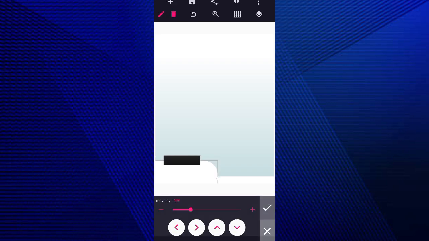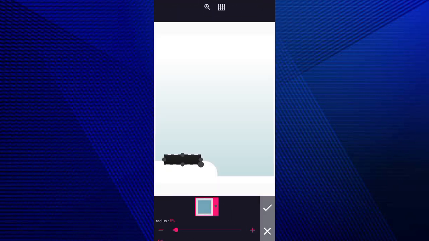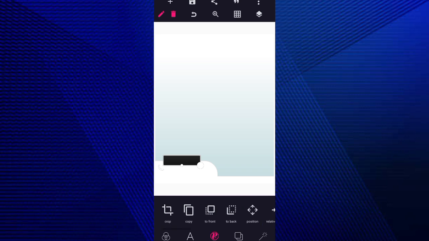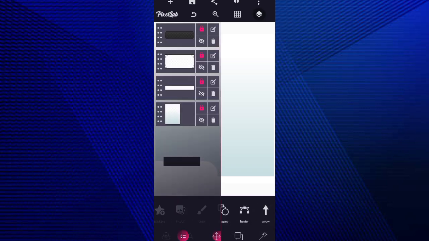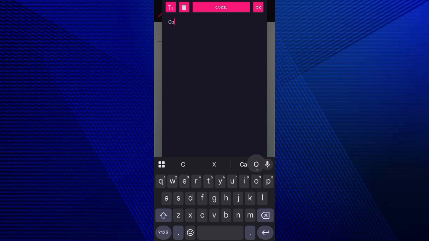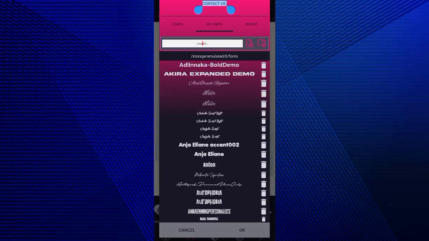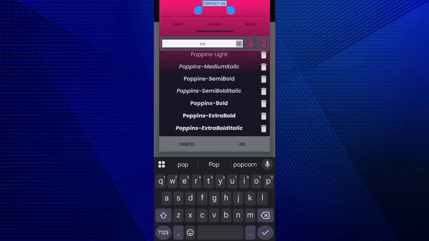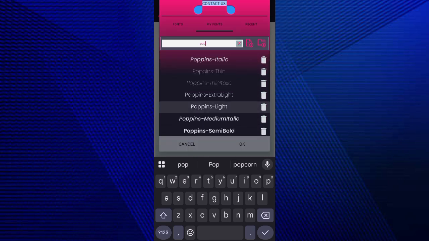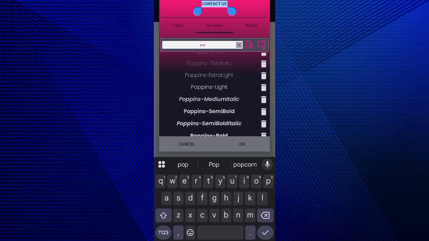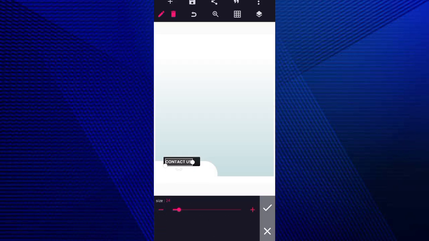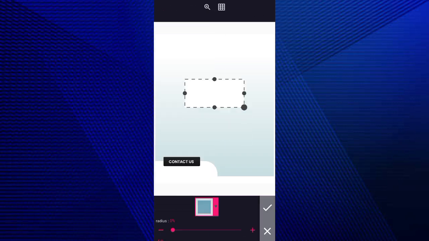So you can see, you can do the adjustment. You can give it that kind of a radius on the rectangle and let it sit properly. We're just going to be using the black rectangle like you guys just saw right now. You can now add this contact information and you can use in the fonts. So check for any font that you guys will be able to use. You can just select anyone. I'm just going to be using Poppins semi bold. Poppins semi bold is really going to do the work.